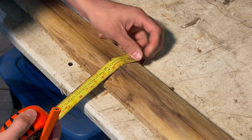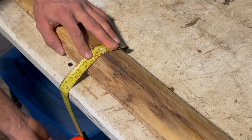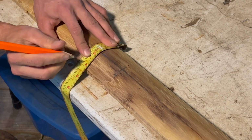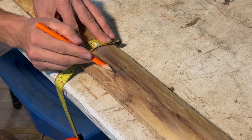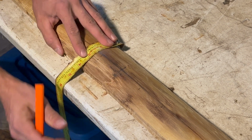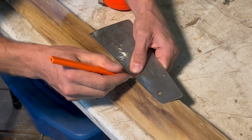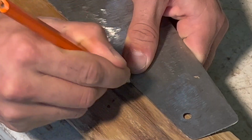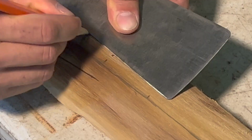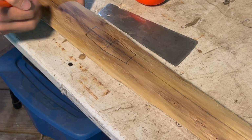The center of the handle will be 1.25 inches, and then the bottom of the handle is right at 1 inch. There we go. 1.25 inches. And 1 inch here. So we have a good little fade. It's kind of a bulbous shape. Now I can take this little scraper tool I have and connect these dots. All right, there's the handle.